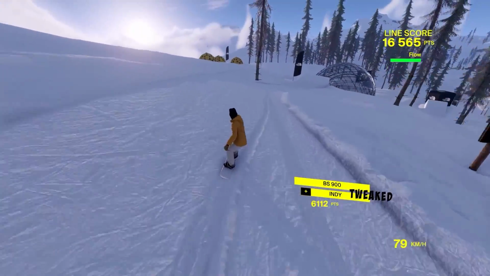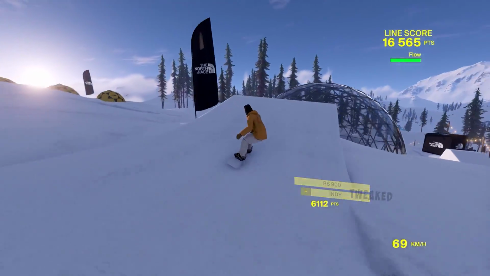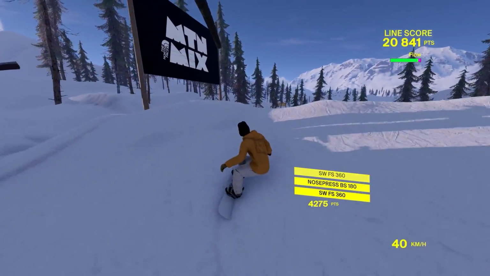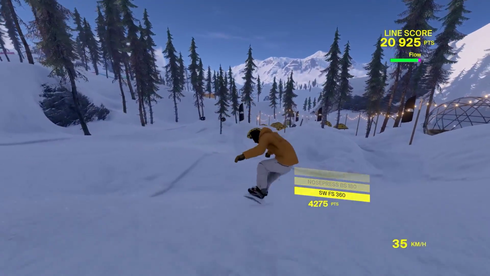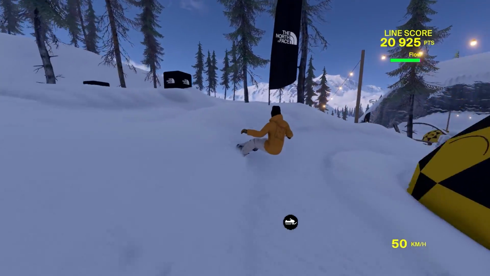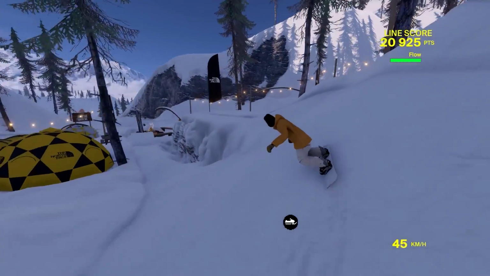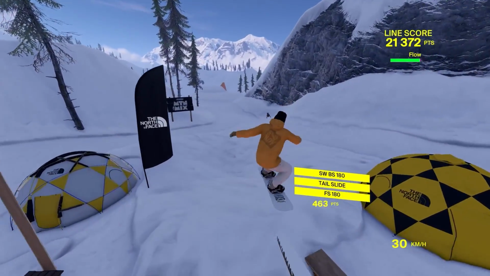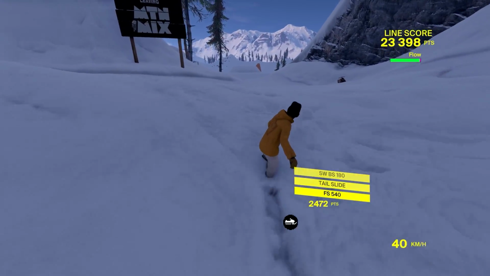Now we're cruising into the North Face Mountain Mix base camp area. So we're going to do a butter on top of this globe here, but there's plenty of options to the left and the right for rails, wall rides, tons of stuff to check out there. And finally we're going to do a forward slide over the fire pit here. And that's the base camp.